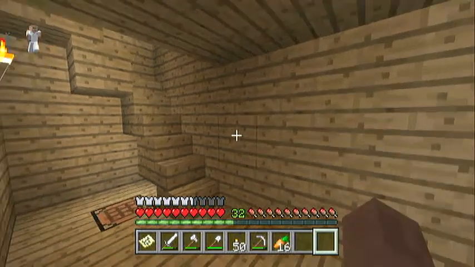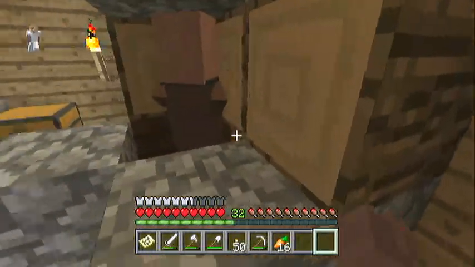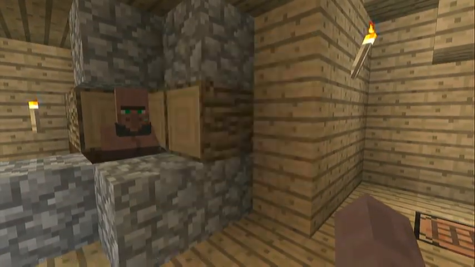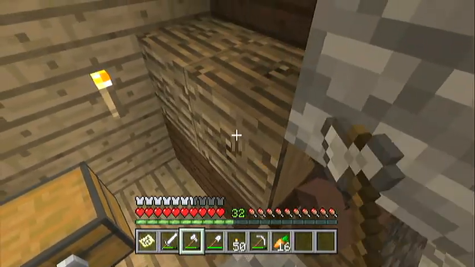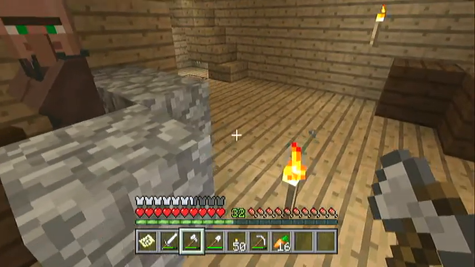Guess what we got? Oh my god. Dude, we got one of the greatest villagers of all time. 18 for an emerald. That's what this bum is trading me. Yo, I think this bum keeps stealing my stuff.